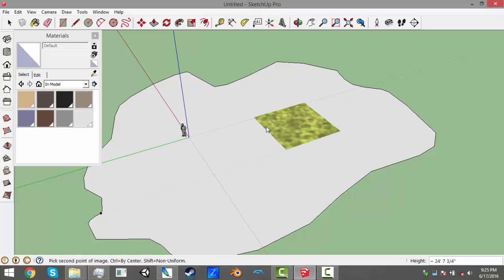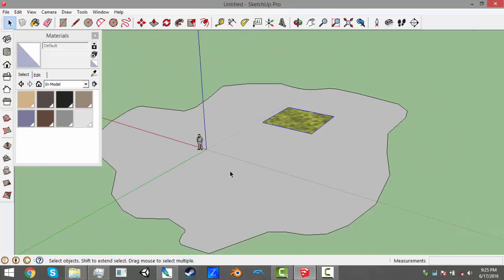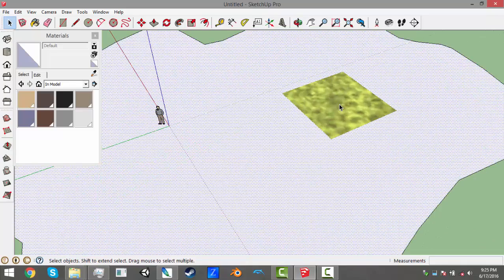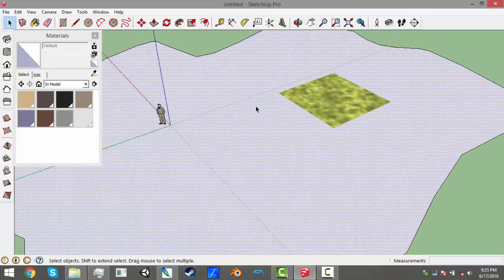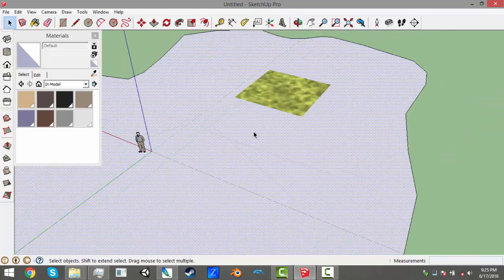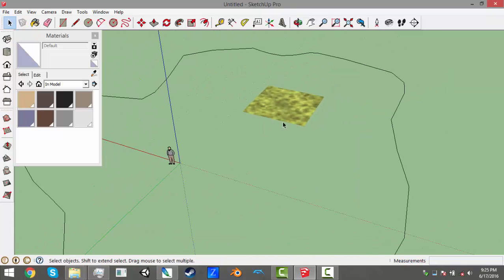It doesn't really matter. And then scale it up so that it looks nice. And voila, you have a square. But we want this texture to cover the whole thing, don't we? Well, here's what you do. Click on... Oh, well, probably shouldn't have put it on there. Let's just delete our face. Don't worry, it's not gone. We can bring it back.